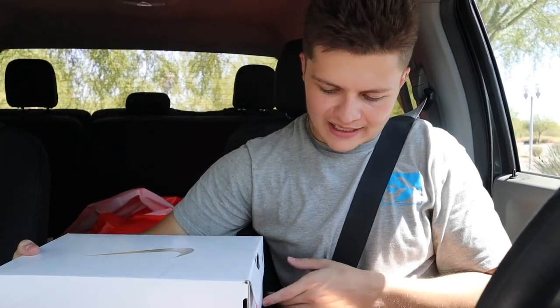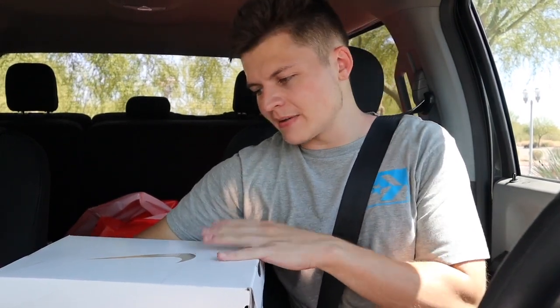So I've seen one go on StockX for like 170, and then I saw another pair sell for I think 100. So it's gonna be hit or miss on these, but I think if I hold on to them, get the right price, I should be able to get at least closer to 140 for these. Minimum, I'm gonna aim for like 160 to 180.